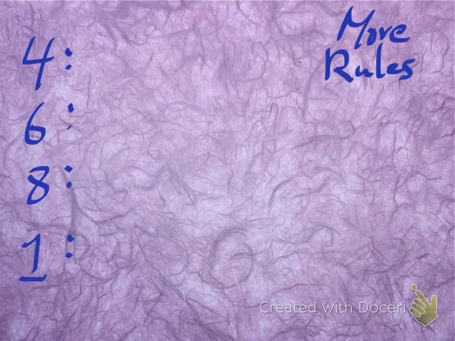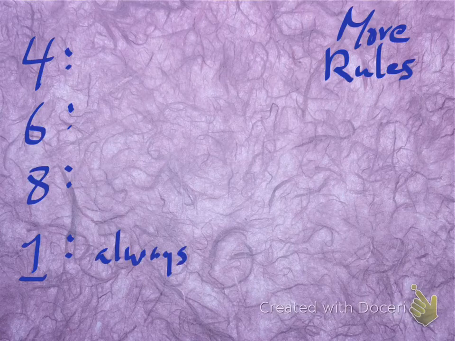There are actually rules for 4, 6, 8, and 1. Now I threw 1 in just kind of to be silly. 1 is actually probably the easiest rule. All right. So 1 is pretty basic because if you divide anything by 1, it works. So there really isn't a 1 rule because it just always works. Everything is divisible by 1. Okay, but there are rules for 4, 6, and 8.